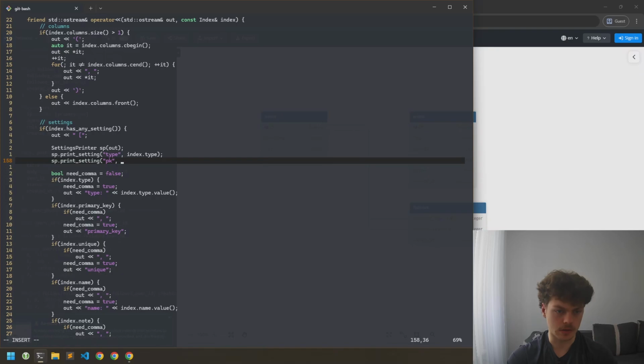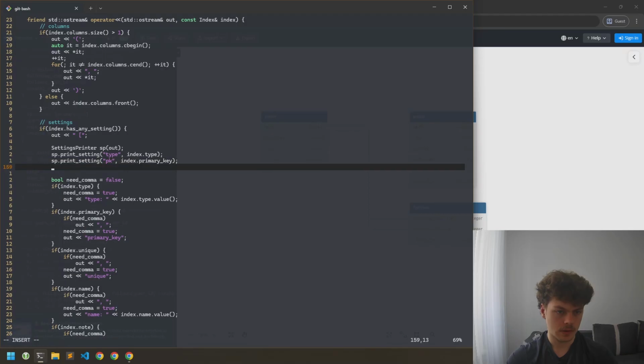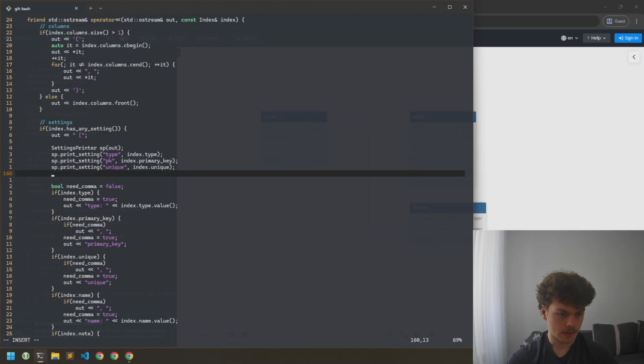Now it's primary key, so it's pk. Actually, it's not the primary key. It is an error because we don't have those. Pk and index primary key. Setting now it's unique, and name and node. Okay.